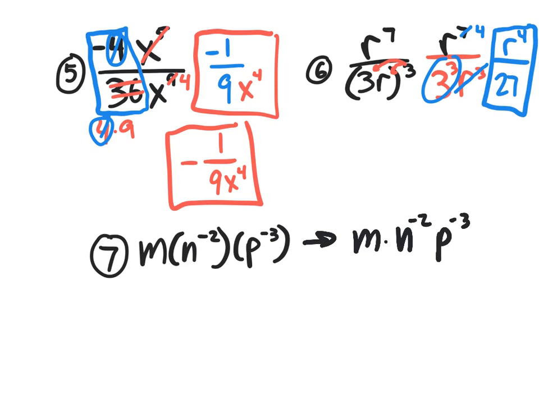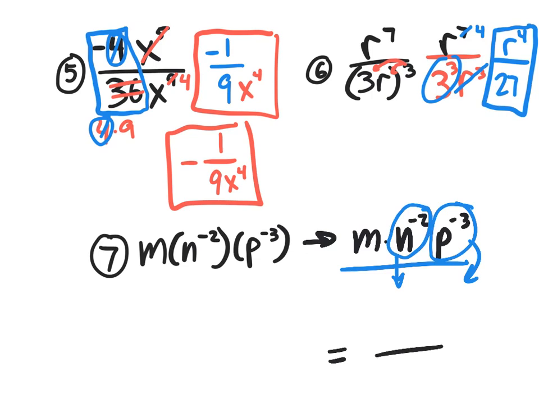So now, rule 6 that you guys said, which was when you have a negative exponent, you must take that term and move it to the other side of the fraction. Is this a fraction? No, but I could do this and make it look like a fraction, right? Okay, so the n is going to go down, and the p to the -3 is also going to go down. So my final answer is going to have what left over up on top? M. That's it. But on the bottom, I have what? N to the 2 and p to the 3.